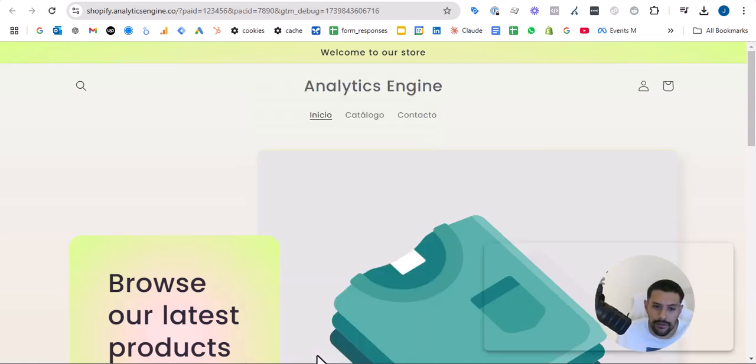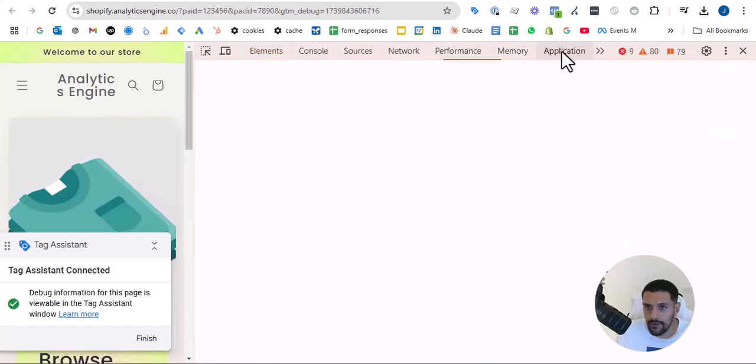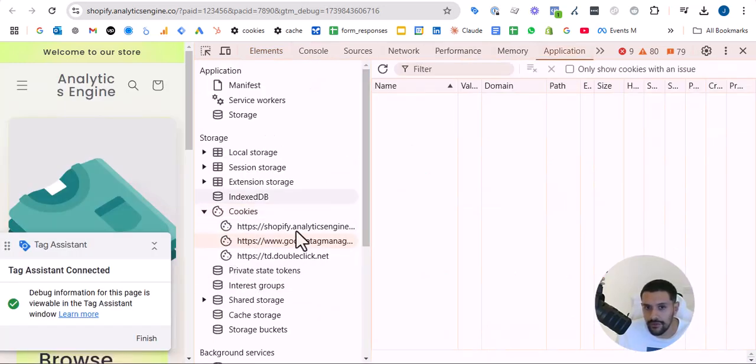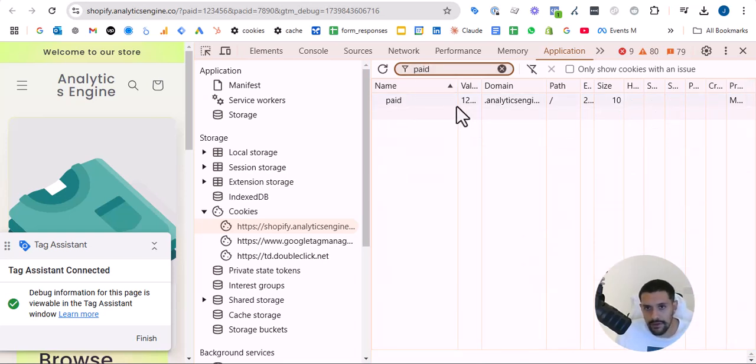You need to test this with them, and you need to verify that you are storing the cookie. So let's go to paid here. You can see here we have the test value we have in the URL, and that's happening again for PACID as well. So it's very important that you test that this tag is working well.